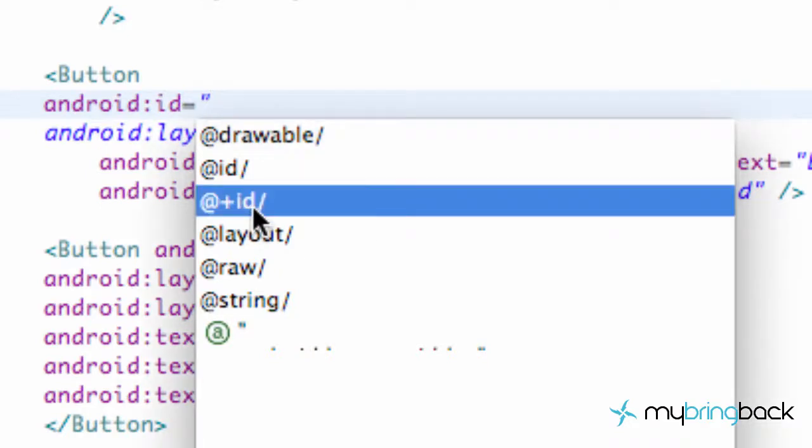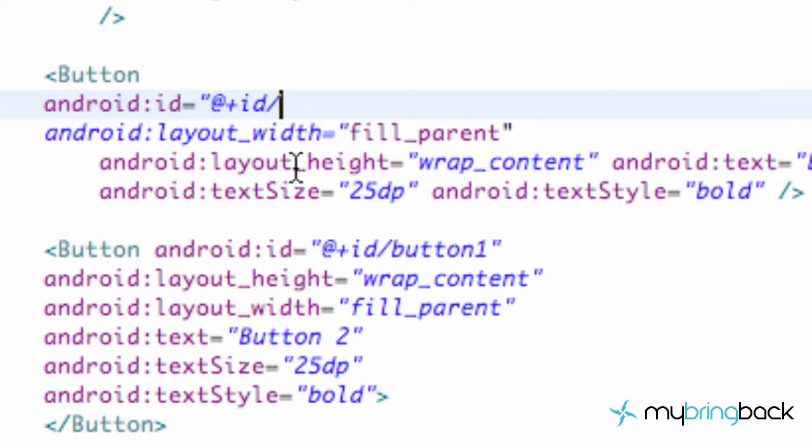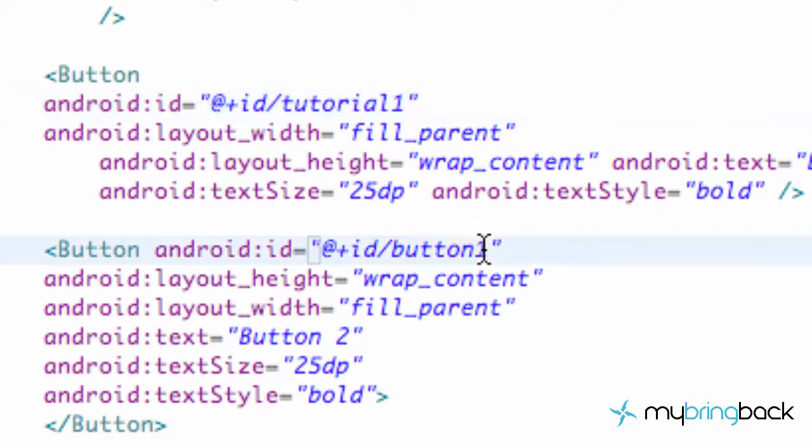This is saying we're setting up an ID of some sort, and then we label it whatever we want to reference it in Java. So we're going to say tutorial1, and we're good to go. We're just going to change this button to tutorial2 just so it makes sense. And those are going to be our references in the Java.